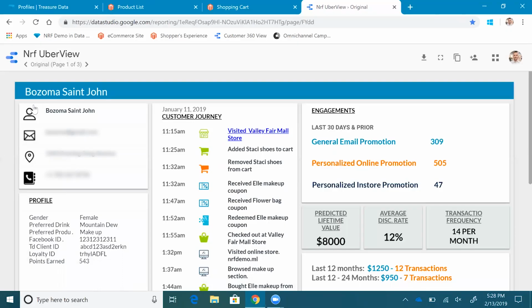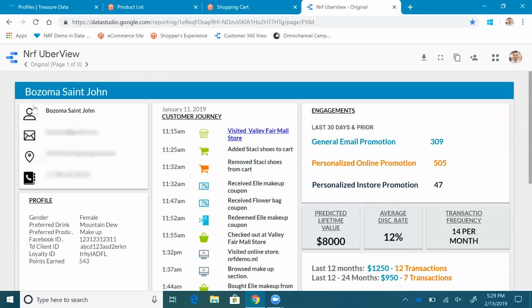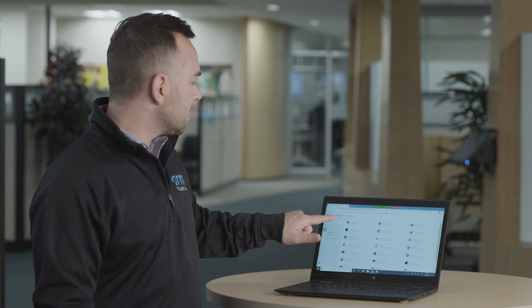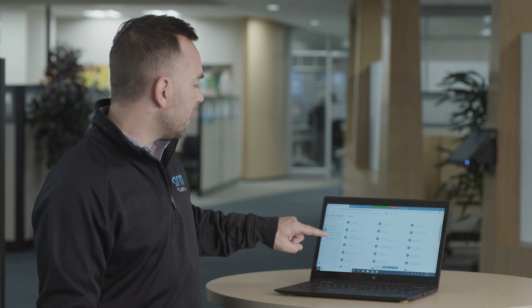This is a dashboard of the same customer. We integrate with every major BI tool, and if the data exists in one of your systems, we can likely surface that and visualize it in your dashboard of choice. So once we've looked at the audience, now usually we want to create segments and activate them. In this case, let's go ahead and look at how the predictive modeling that's included can help facilitate understanding our customer needs and activating them in various channels.